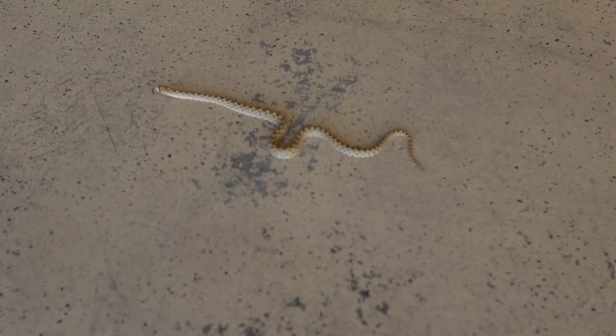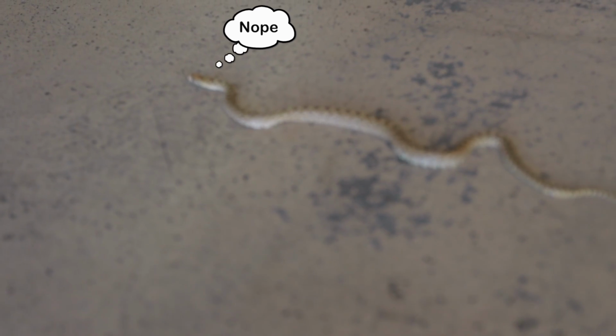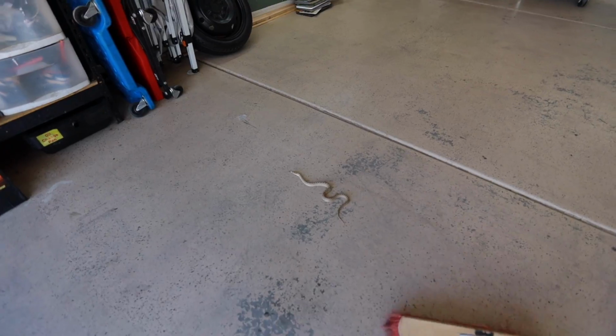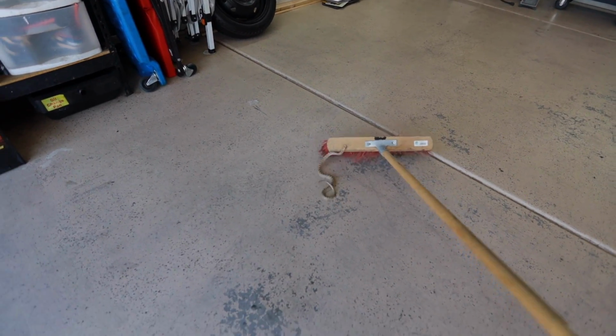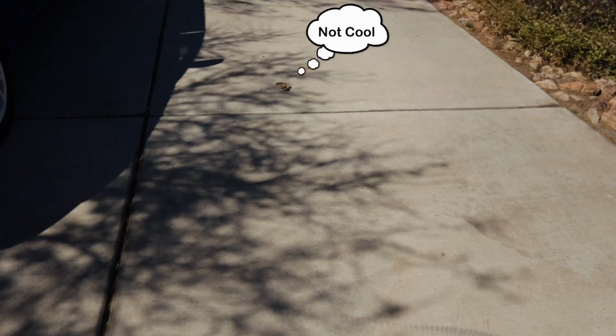Hello, little buddy. Good morning, Snake. What are you doing? Come on, little fella. Are you mad? That's how I start off my day, playing with a baby rattlesnake, because I'm OG.